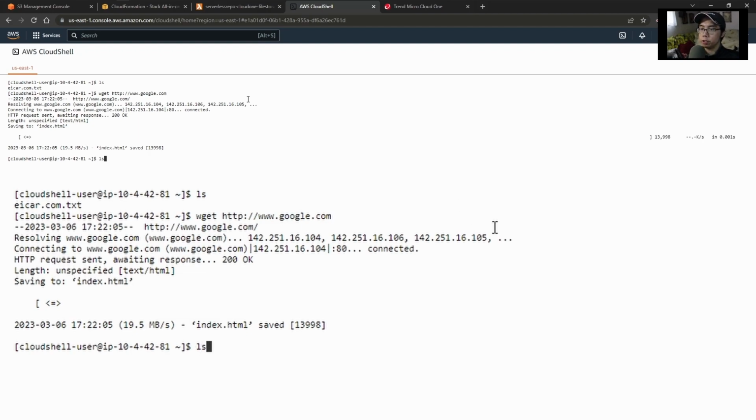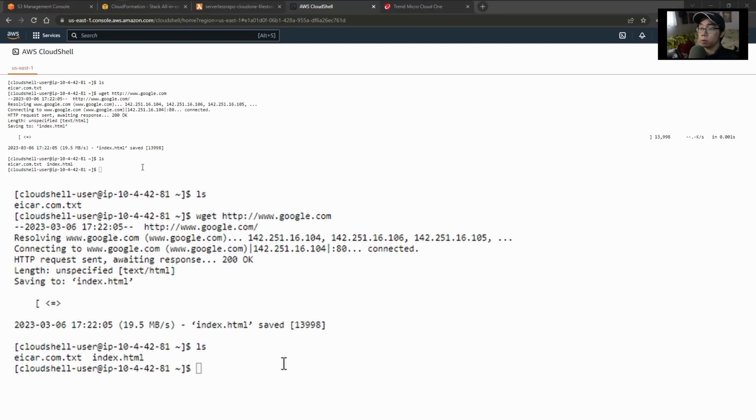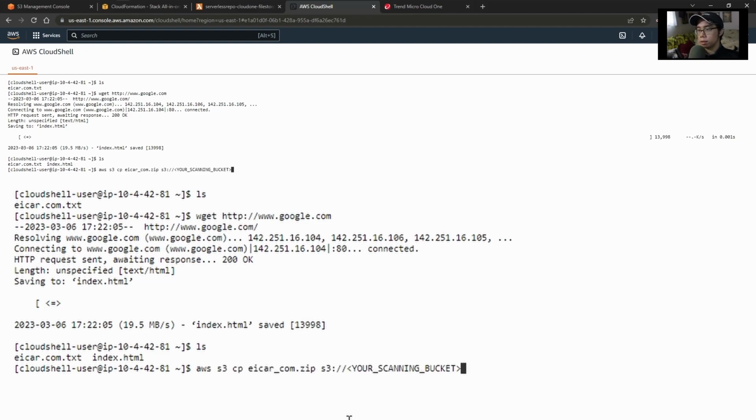And we have two objects now, our iCar test file and the Google homepage index HTML. If we go back to the reference material, we can of course grab the commands that will allow us to upload these objects to our intake S3 bucket.